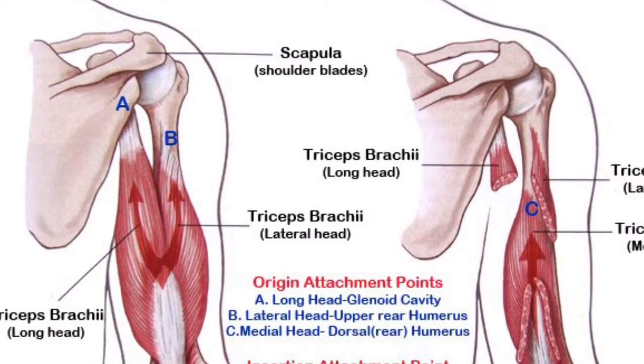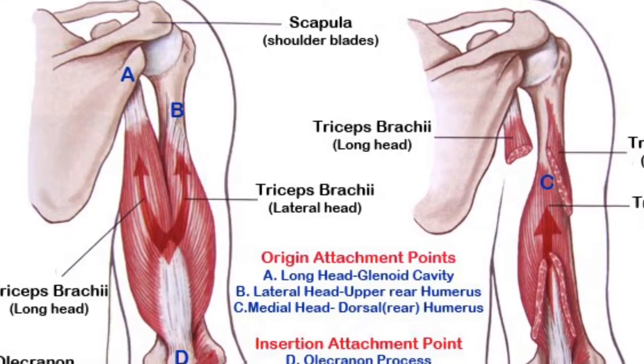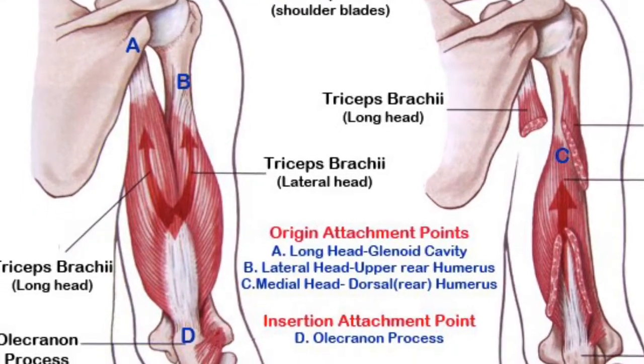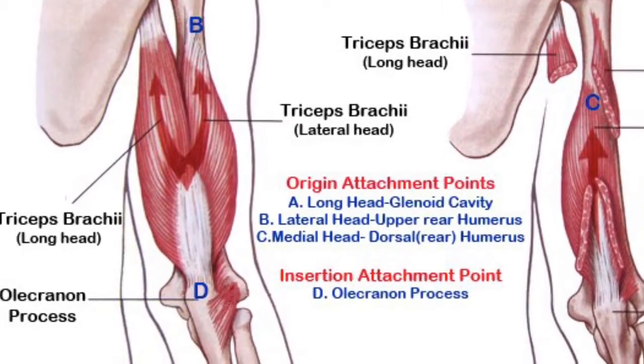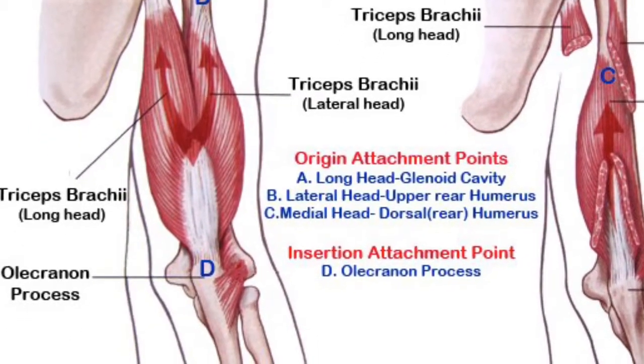The origin of the triceps brachii is the glenoid cavity of the scapula and the posterior humerus. The insertion is the olecranon process of the ulna, both of which are labeled in the picture.